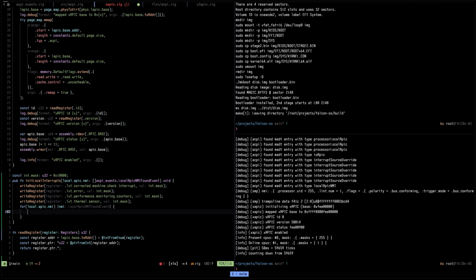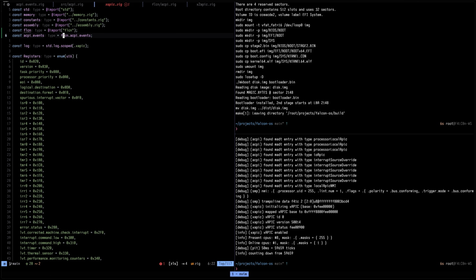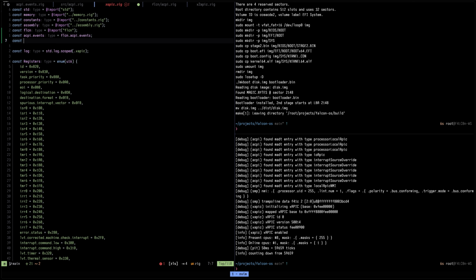And for each NMI, we actually need a const CPU ID, which we need to get somehow. So this would be CPU dot ID. Except that here we are actually sure that should work still.